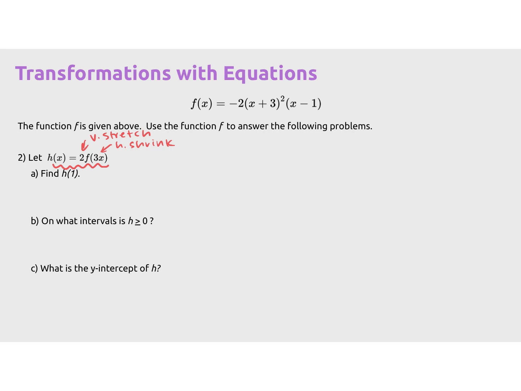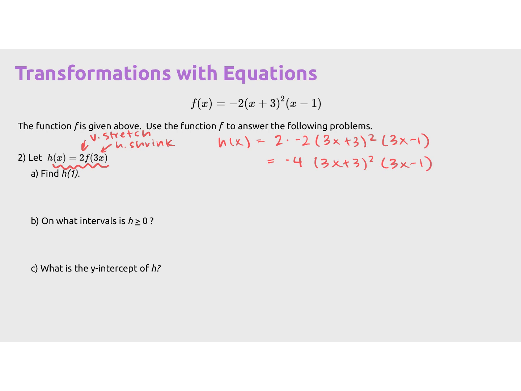So we can kind of approach this the same way as we did before, where we plug in those values into function f to find function h. So if I do that, h of x is going to be equal to 2 times my function f, where the input instead of x is going to be 3x. So I'm going to simplify that outside to make that a negative 4. And this is what my equation for h of x would look like.